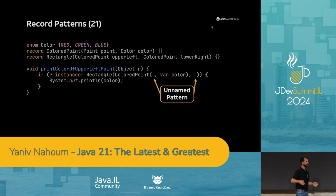So finally, Java gets the unnamed patterns, like many other languages that we know, and we can use the famous underscore to say, we don't really care about this, we don't want the clutter, we don't want to see it. It's very, very clear what we're interested in now, which is the color, and we use it in the scope. And note that nothing is bound to these underscores. Okay? That's why we can have more of them in the same statement. So it's not like in the scope, I can write underscore dot something. No, you can't use it, which is great.